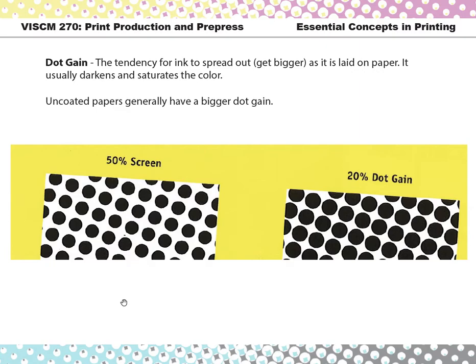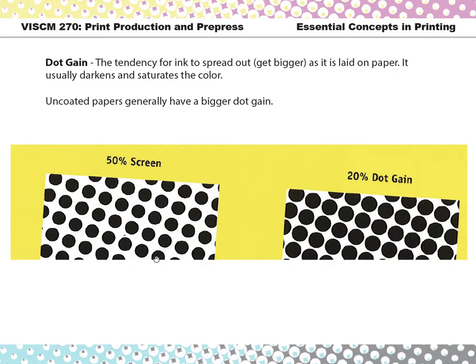One concept out of this is dot gain. I'm going to get back to screens here in a minute, but dot gain is the tendency for dots to expand once the ink is laid down on paper. So if you think about putting an ink pen on a piece of paper, you dab it and you can see the ink spread out sometimes. Well, it's like that. It doesn't spread out that much, but essentially the paper grains absorb some of the ink and the dots can get a little bit bigger. And the result of that is that colors will look darker when they're on the paper.